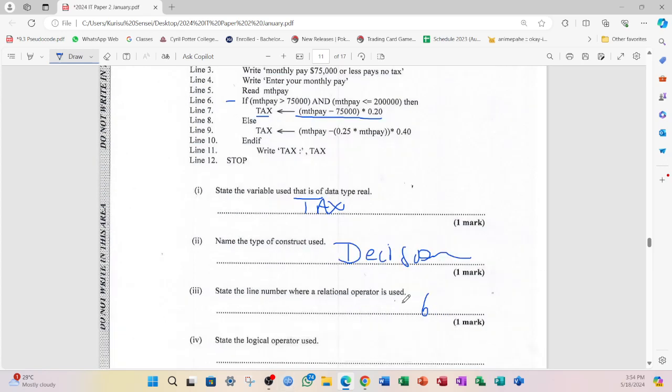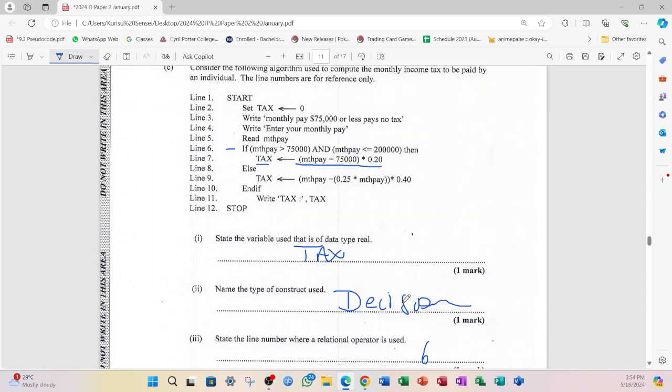State the logical operator used. The logical operator. Logic gates, logic operator.